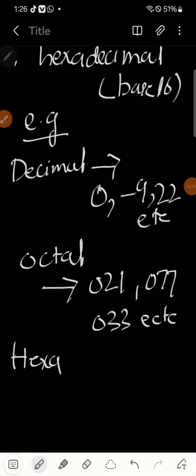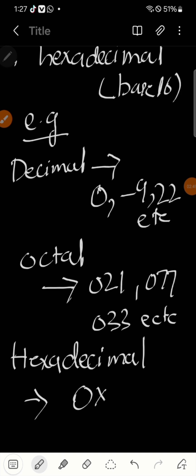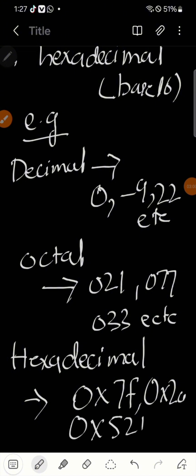Hexadecimal is 0xF7F, 0x2A, 0x521. So these are hexadecimal. Octal starts with 0 and hexadecimal starts with 0x.